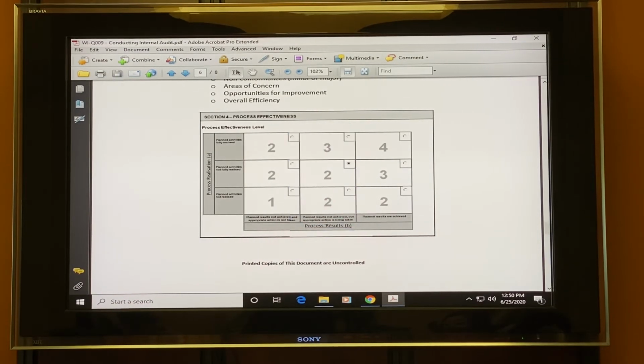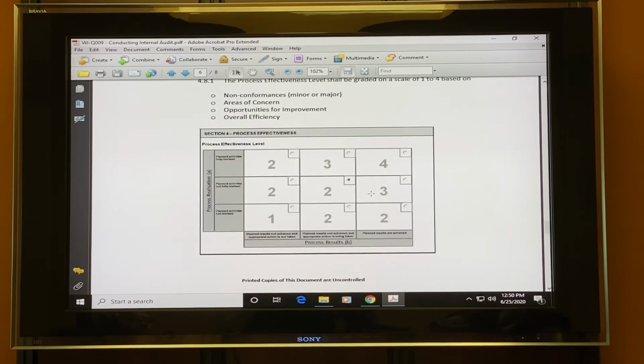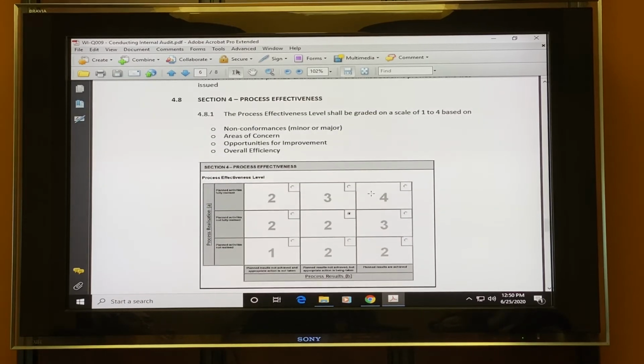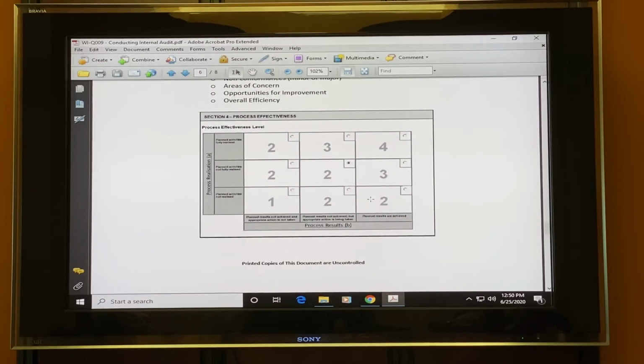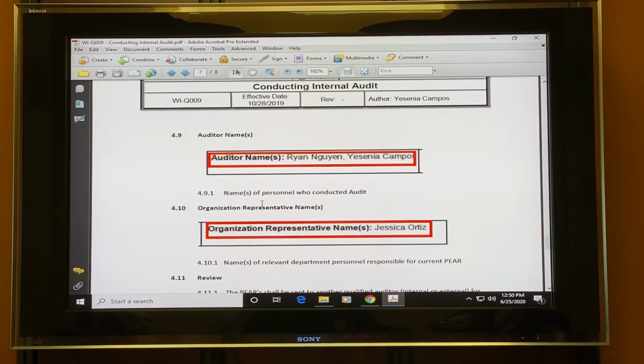So plan results not achieved, but appropriate action is being taken. So if you did a car, or you're updating a work instruction or creating a work instruction, it would be right here because appropriate action is being taken. So then you just know that you're in this column, so then you read over here. Plan activities not realized, plan activities not fully realized, or plan activities fully realized. So again, just use your best judgment on that and what you think. If you're unsure about it, you can tell Ryan, okay, I think it's this because of these reasons, but I'm not sure because there's this other thing. You can always just ask him on there, but it's not too hard.